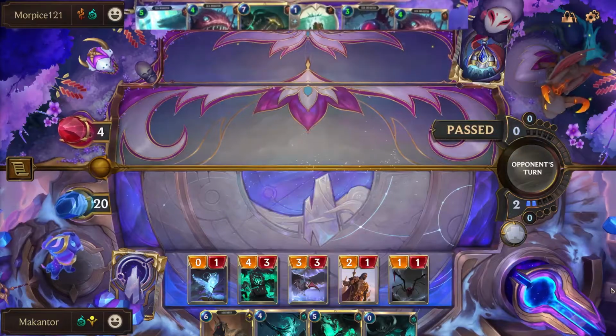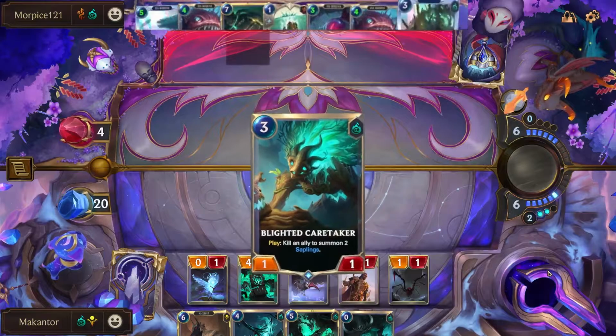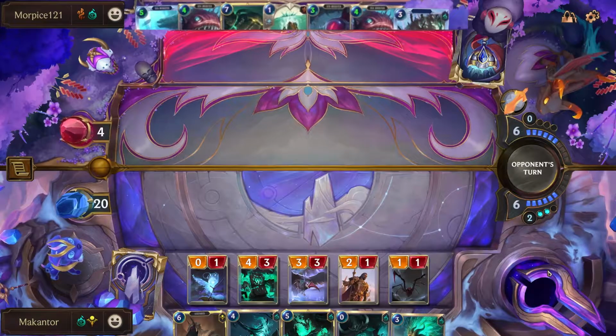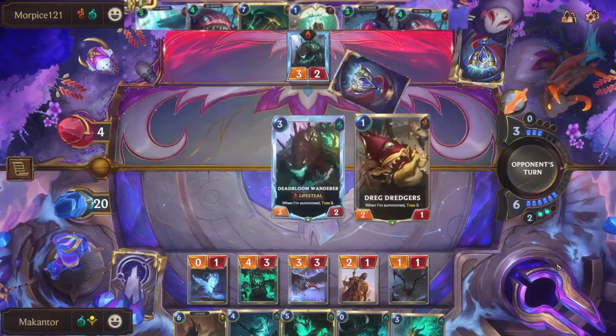Unfortunately, I think Morpai just... the writing is on the wall. You're, again, guaranteed to draw Deadbloom Wanderer. This is the part of the game where you're like, I need a Ruination. There's not even mana for it. It's rough, to say the least. To say the very least.